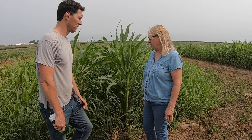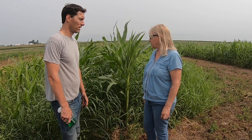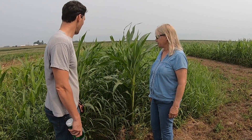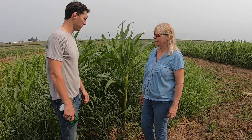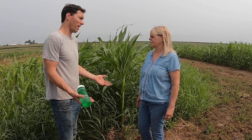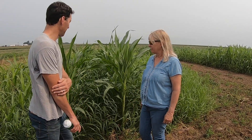Here we are in the section of organic no-till corn that was not flamed. Levi, can you talk about the weed presence here compared to where you did flame? It's noticeable there's more foxtail coming. The flaming really helped address the weeds that were already present with the hairy vetch. Being able to address that at the time we rolled — basically before the corn emerged — that's what made the difference.